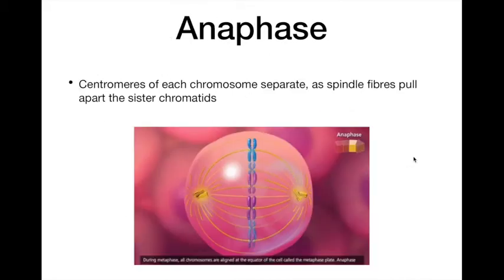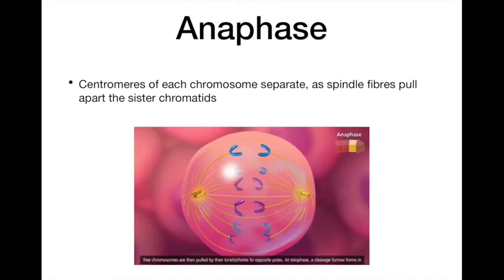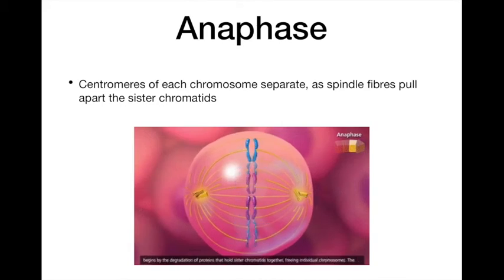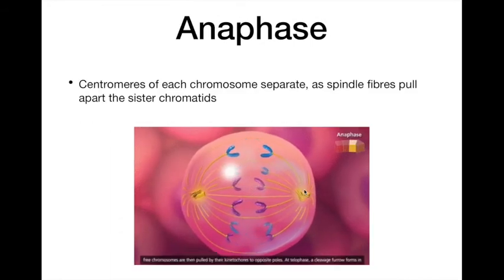And then we've got the anaphase. What happens during that? Chromatids move to opposite poles, centromeres first, pulled by the microtubules. Let's see that again. You see? Each chromosome separates.